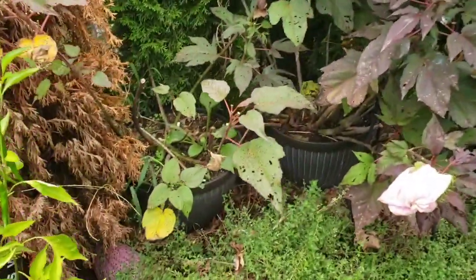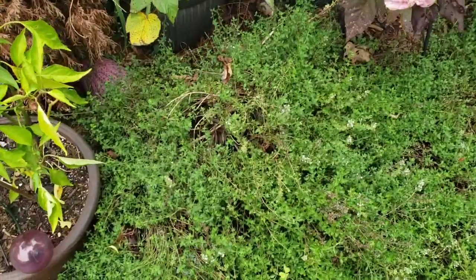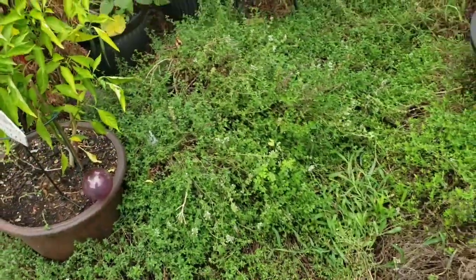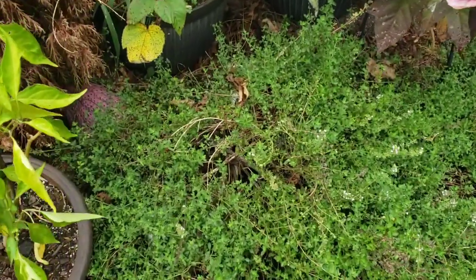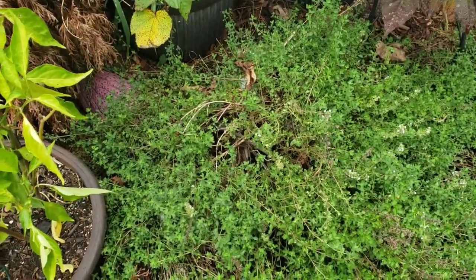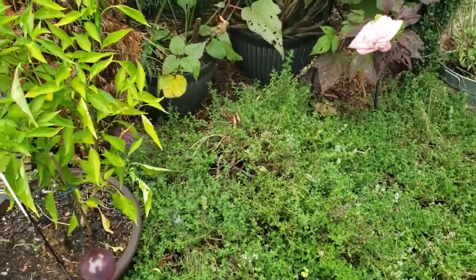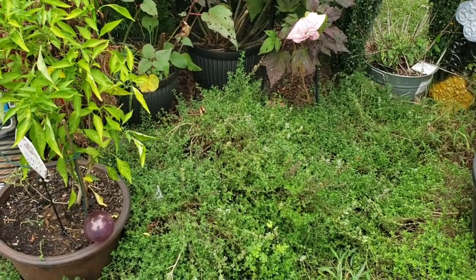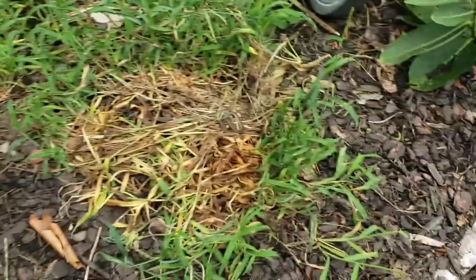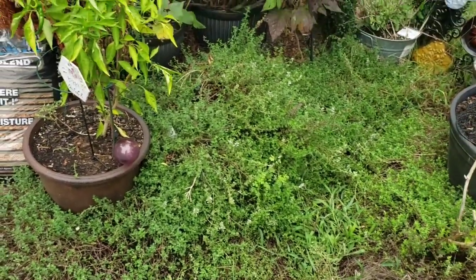But before I get up in there and weed and do all those other things, I think I've created a little bit of a habitat here that's about 2 feet tall. There are a bunch of hardy hibiscus sticks from last season that I just left here. And so there could be a habitat for something I may not want to step on. Especially, you know, we got snakes, and some are nice and friendly like our Dekay's brown. But some are not as friendly. And there could be some copperheads. You know, we got copperheads, we got water moccasins.